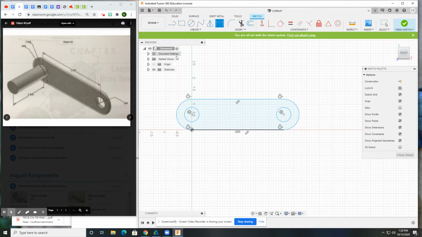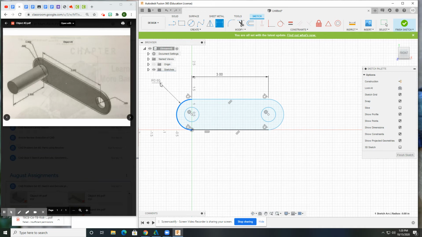Now I'm going to apply dimensions. The dimension of this line is 3 inches. Look over here, I have 0.5, which is this pin, essentially, the diameter of this small circle. And I also have the same 0.5 here. And then this one, if I look carefully at that point to that point, it is 1 inch.